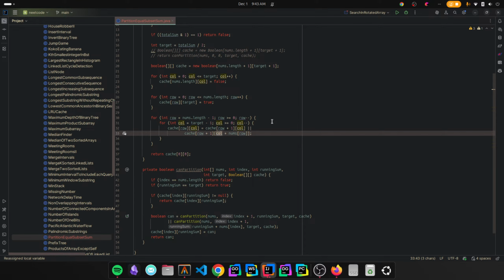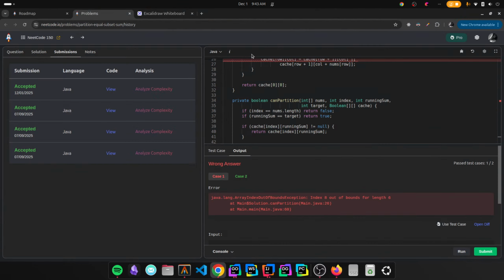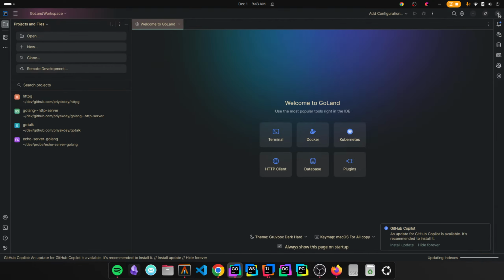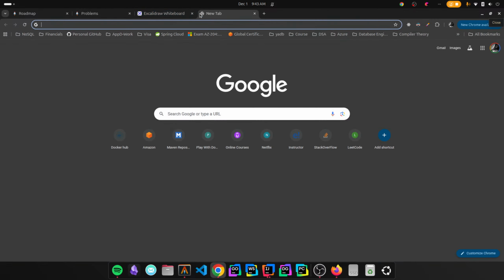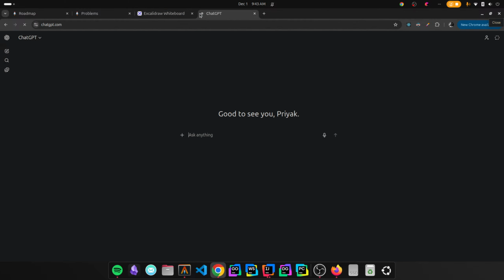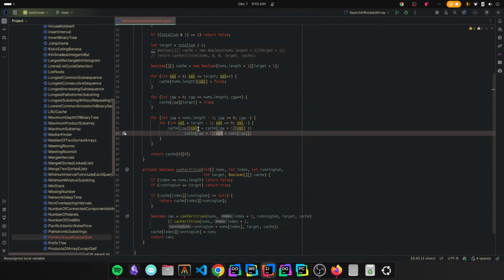But it doesn't quite encode the running sum. So how am I supposed to do that? Well, one of the ways to fix this issue is, well, not open Golang, but say, do this. Right. But we're not going to do that today because this is something that I've solved, so I'm not learning it. I'm just trying to figure things out. So that is not the right way to go.